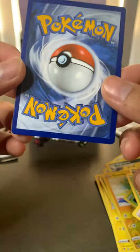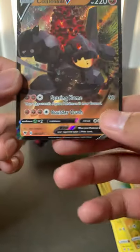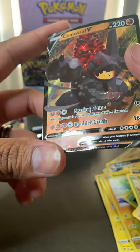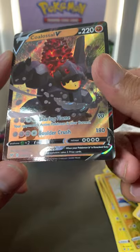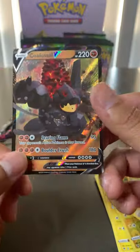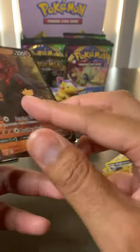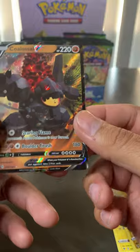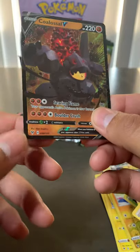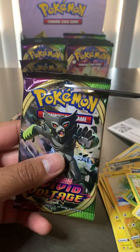Wow. Ooh. Some whiting along this edge. See right there, it's not too great. Feels odd, and it looks weird. It looks really glossy. Is it supposed to look like that? That looks kind of fake to me. It feels different too. I don't know. Do they normally gloss like that? I'm going to keep that to the side and see what's going on with that. The first good hit. And it looks funny.